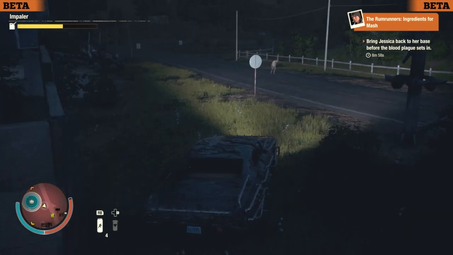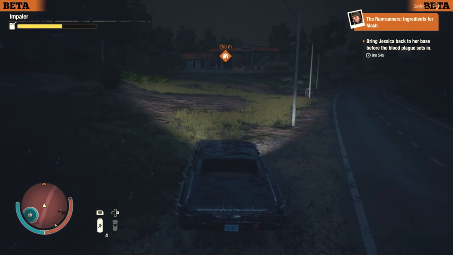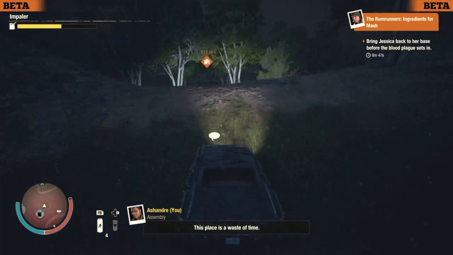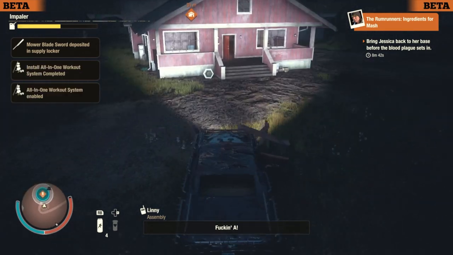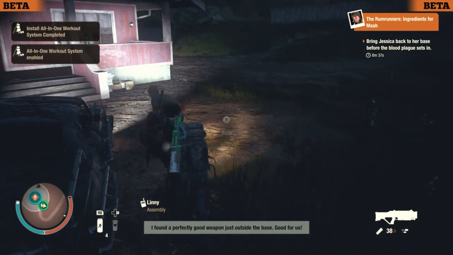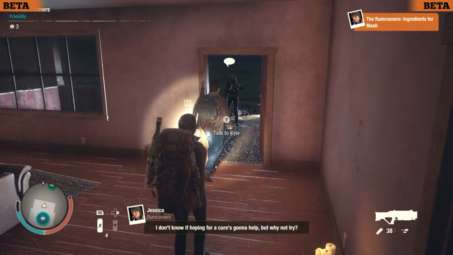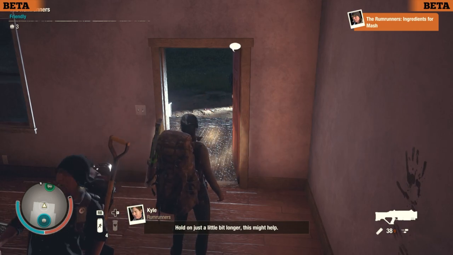Thank you. Gonna bump into every obstacle along the way. For a second, like, you live at the Spy Royal? I don't remember that. This place is a waste of time. The all-in-one workout system is installed. That one's not bad. I do prefer the free weight set, but why not try? Hold on just a little bit longer. This might help.